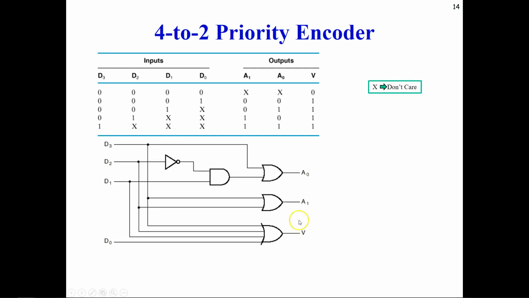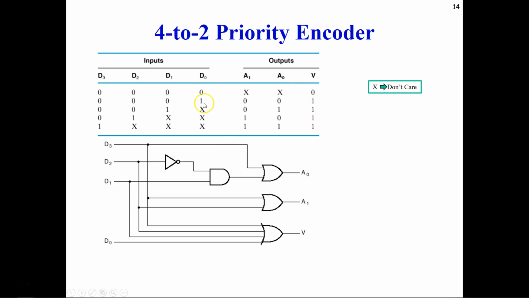Through this circuit, we will see how the priority encoder is working. So this is a 4 to 2 line priority encoder, and you see here when all inputs are 0, then it doesn't matter what the output is, because we have used the enable here. V is representing the enable. If enable is 0, then your output is going to be whatever, it will assume that your input is 0. Okay. And when enable is 1, only then it will work.